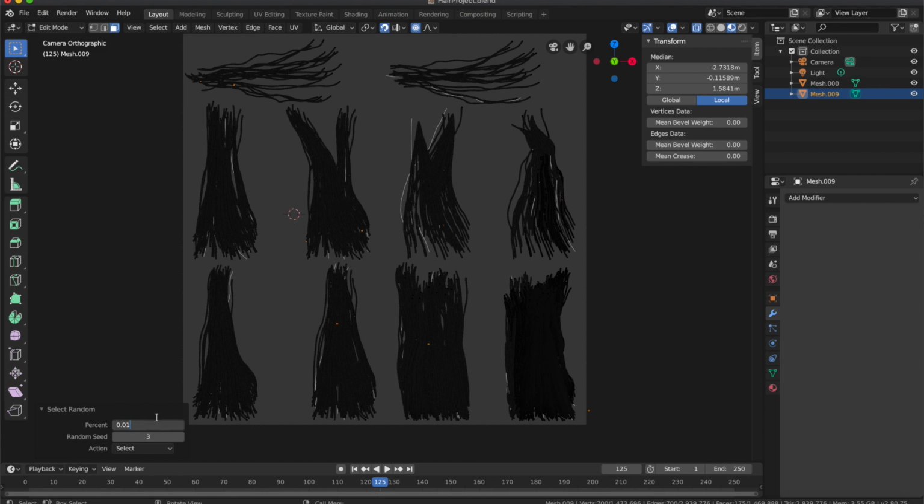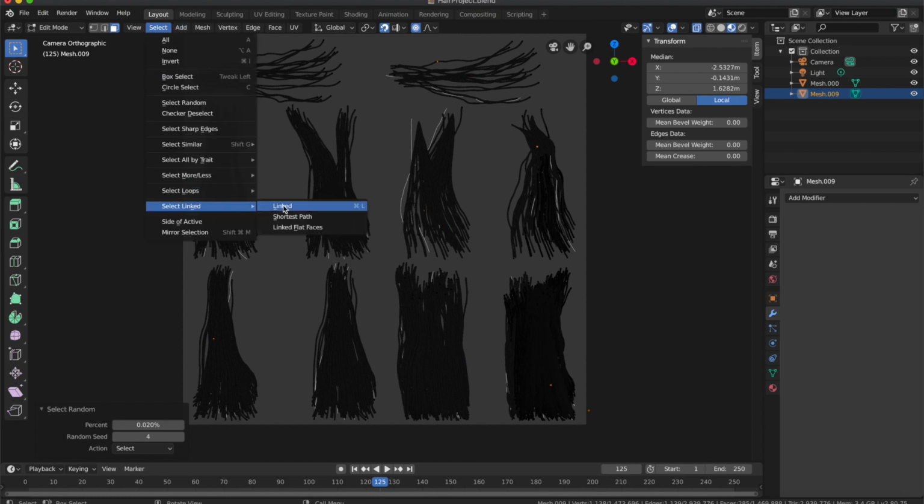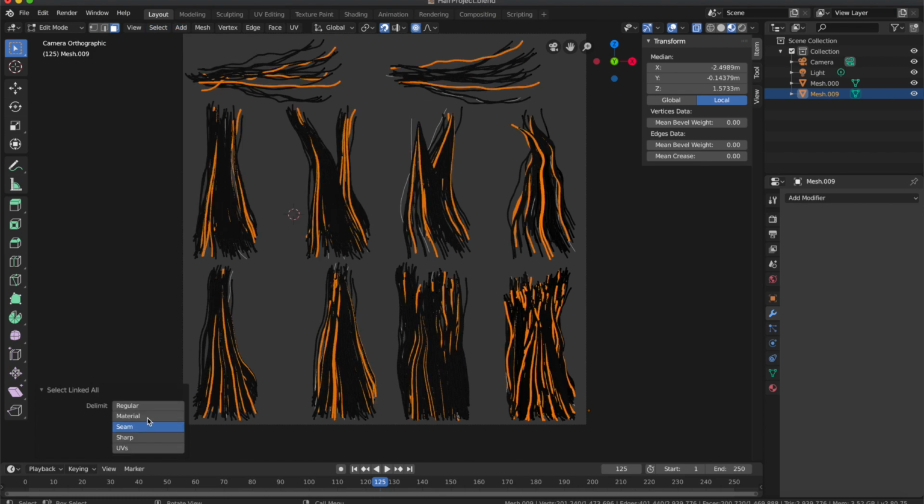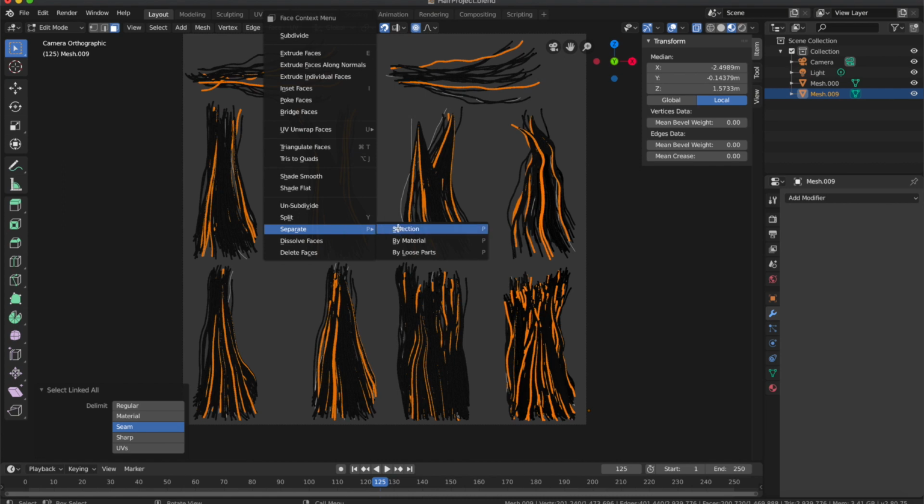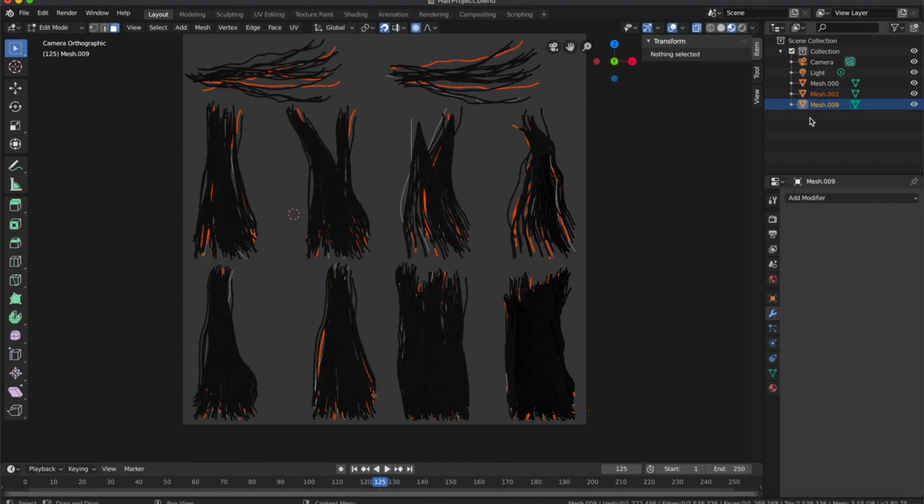You may want to increase these next time, so you might do 0.015 or 0.2, just for demonstration purposes. You then want to change the random seed, maybe 4, just to make it varied. Then select linked, make sure seam, and after you've done that, separate selection.